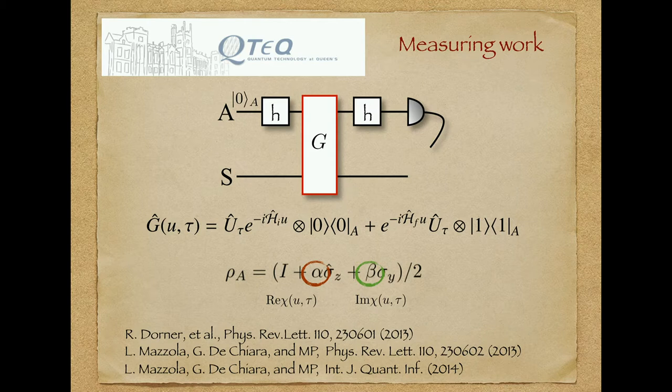In an even more cartoonish fashion, this initial point puts together system and ancilla, each prepared in its own state. After the Hadamard gate, it is as if I'm performing two different evolutions of the system, depending on which logical state the ancilla is in, right? If the ancilla is in zero, then the system will evolve according to U, e to the minus i u H_i. And if the ancilla is in one, the system will evolve, again this is the system only, according to e to the minus i u H_f, times U itself, yes.